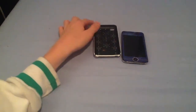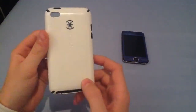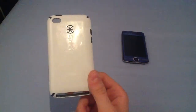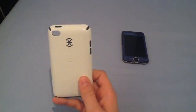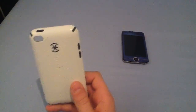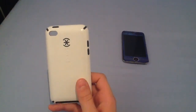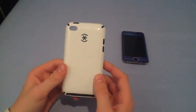Sorry if you can hear that creaking. It's my floorboards. So here we're going to have a look at the actual product itself. So here is the back, and it's made of some kind of glossy polycarbonate plastic, I'm guessing. It's just glossy plastic. We've got a little camera cutout, and you can get different variants of this for the iPhone 4S, and there's also an iPad version for some reason. But here is the back anyway, and they're all very similar.